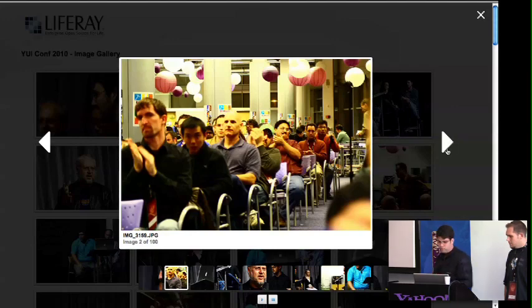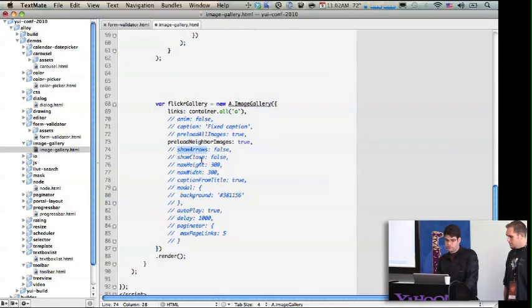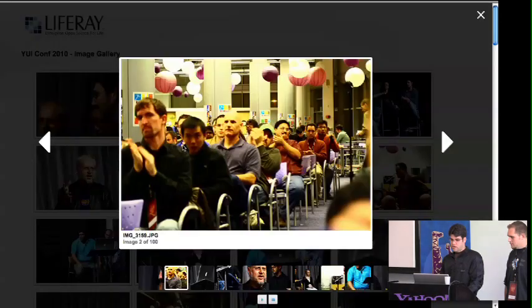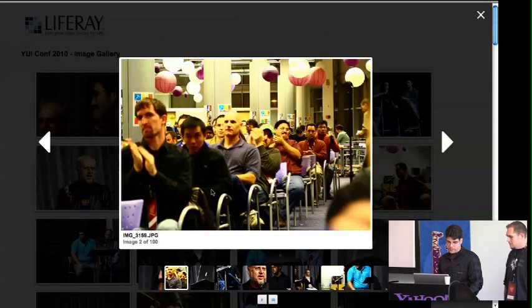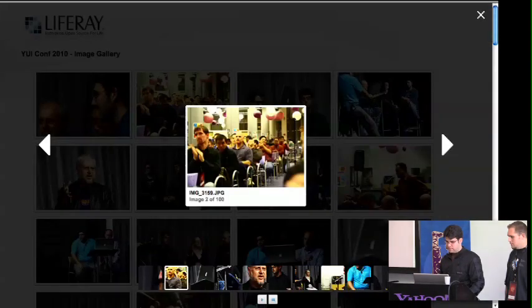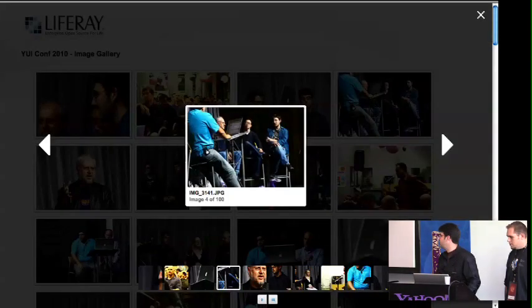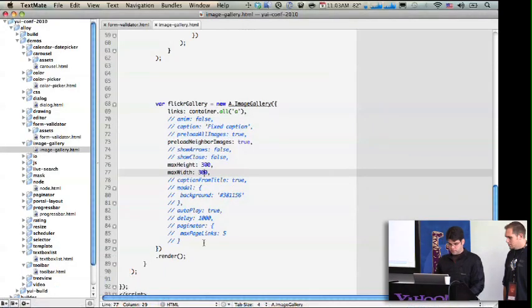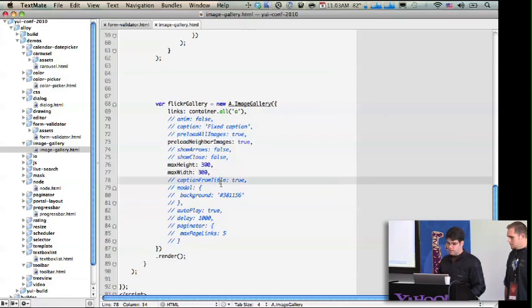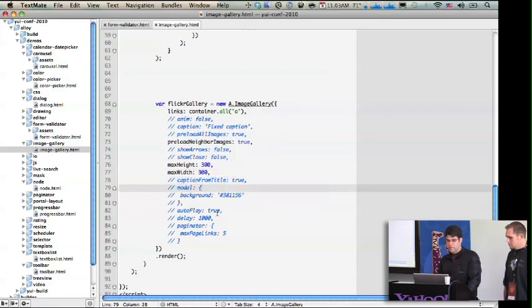So I added options to this, like show arrows, show close, max height. Sometimes this option is good because, see, if the projector was not good, I could not see this picture. So with these options, I just refresh the page, passing them, and I can actually limit the size of the image. Actually, I'm using JavaScript to resize it, so a few images could look weird. So yeah, caption from title. We can grab all the caption from the title and everything from the image.